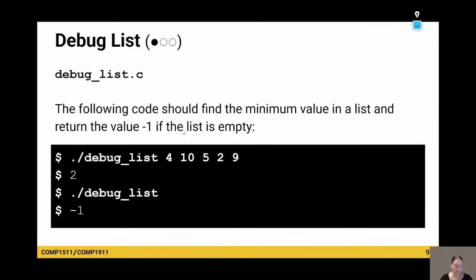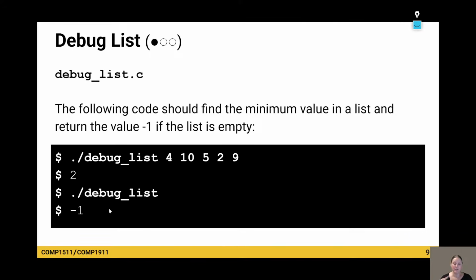This one is really in the style of a hurdle, a 1-dot linked list hurdle question, but I've purposely made lots of bugs that I really see again and again in hurdle questions. So let's see if we can debug it. The code itself, when I show it to you: you're given a linked list and you're trying to find the minimum value in the linked list. In this case it's 2, and the question tells you if there's nothing in the linked list, just return -1. So it's a 1-dot linked list sort of difficulty.